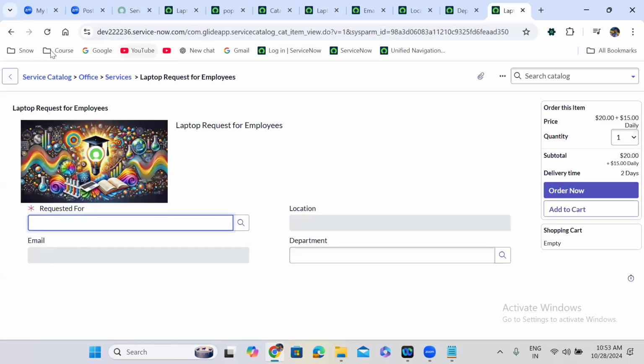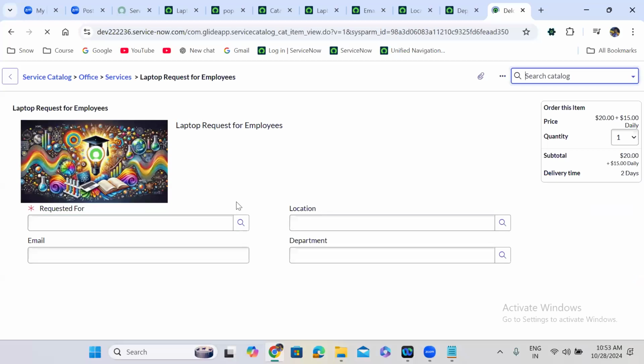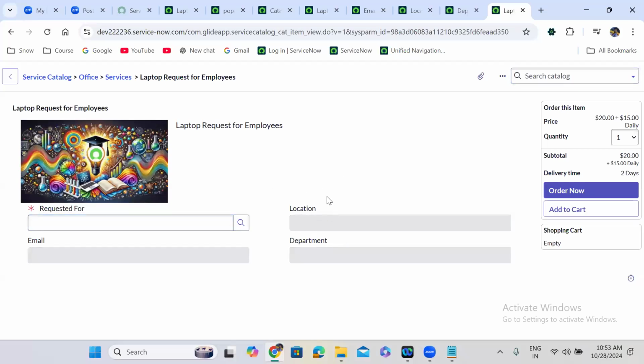Now you can see these variables are actually coming from variable set, guys. I am selecting Abel Tuter here. You can see email, location, department is automatically populated. These variables are not coming from the catalog item. These variables are actually coming from the variable set.